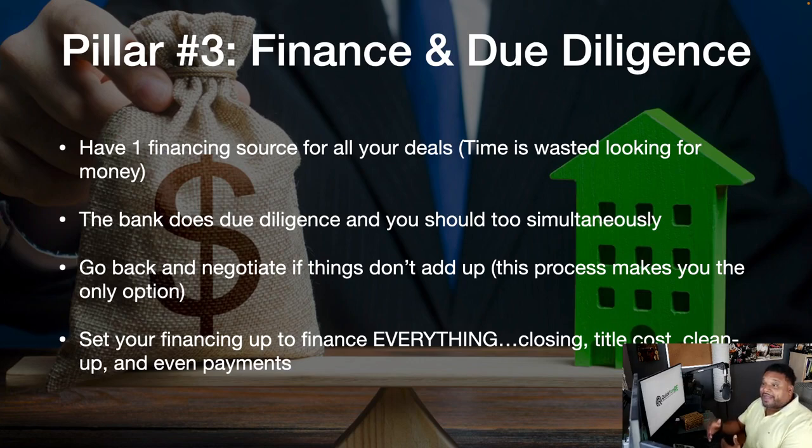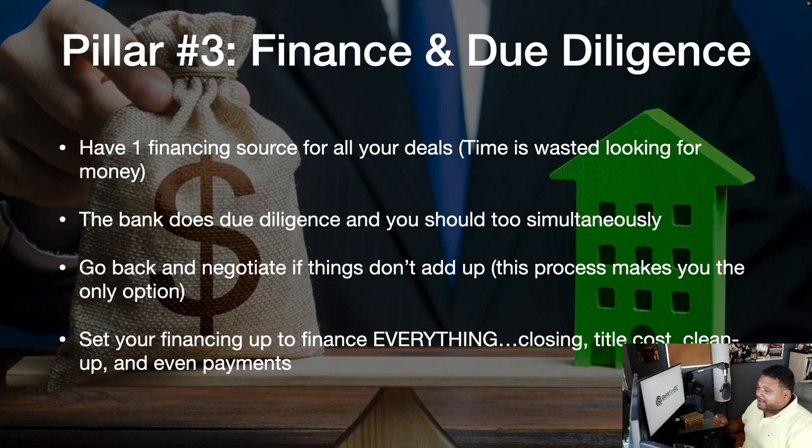And then if you come back to them with facts, look, Mr. and Mrs. Seller, you told me it was worth this, it's only worth this. We need to renegotiate this. I can do it this way. Now they're not negotiating with everybody else. They're only negotiating with you because they were expecting you to buy the house. I hope that makes sense to you all, because that's a very different place from fighting with 2 and 3 and 4 other sellers or other buyers about getting that seller. Does that make sense to you?